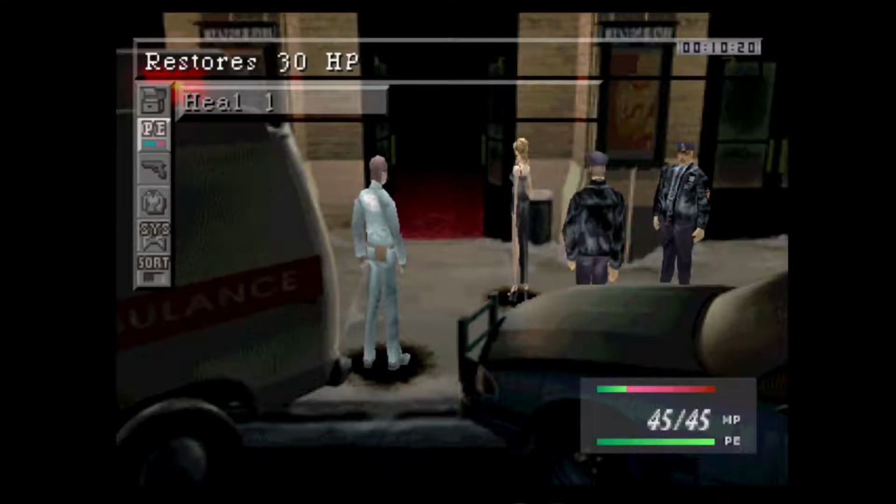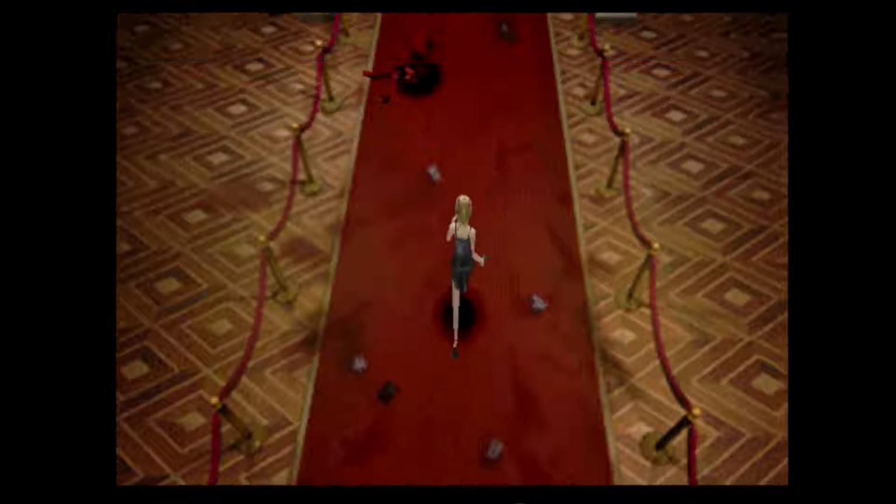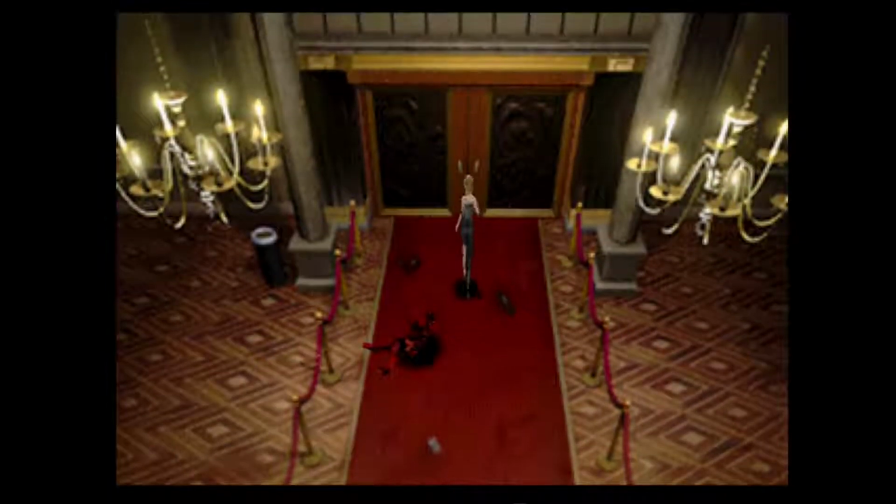So, I'm still unsure of how this game plays. Ooh. Heal. So apparently I have the magical ability to heal. Right, I do need to learn the controls a bit better. Okay, I guess they're not going to come with me to the ginormous hole that's in the ground. Alright, let's head off into the hole of death.